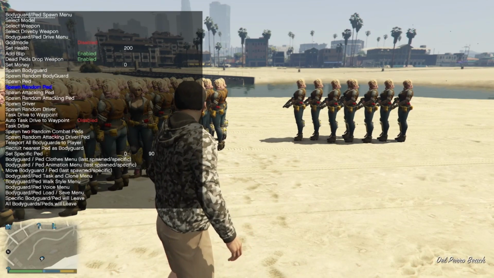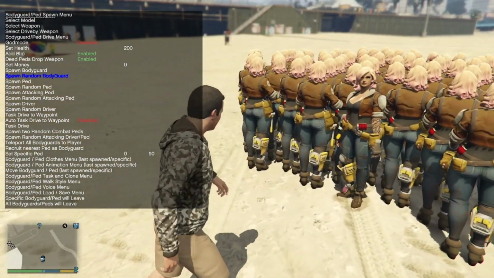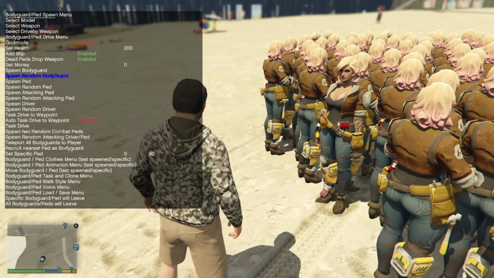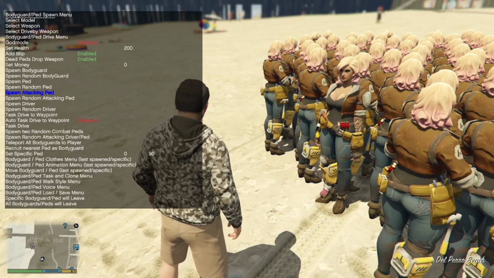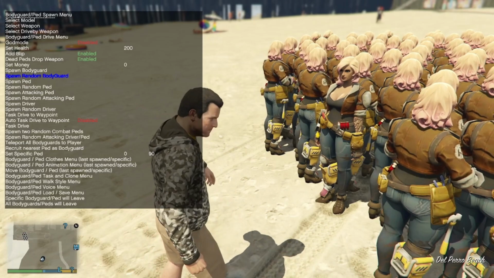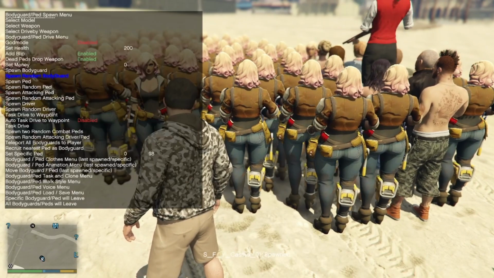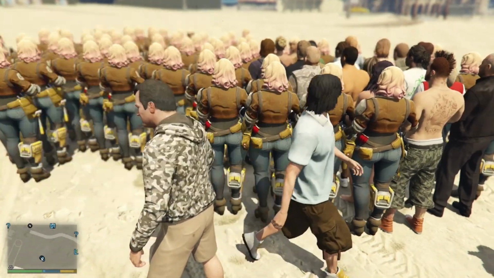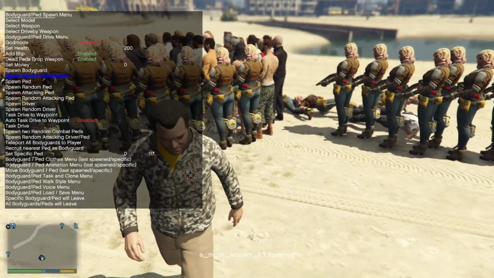So this mod is also kind of weird because if I spawn in a normal pedestrian, they will immediately attack me. And it's weird because there's one for attacking pedestrians as well. So yeah, it's kind of weird, but we're gonna spawn in a few random people to act as bodyguards. Okay.